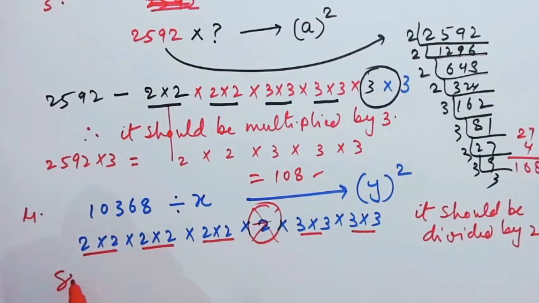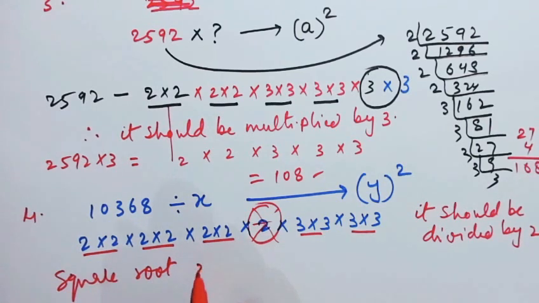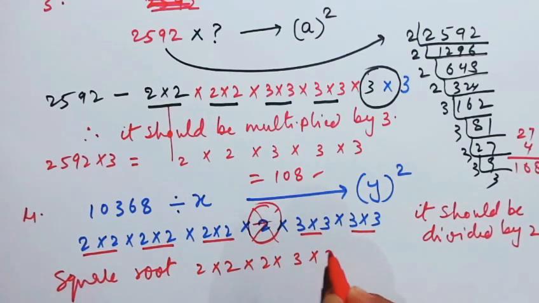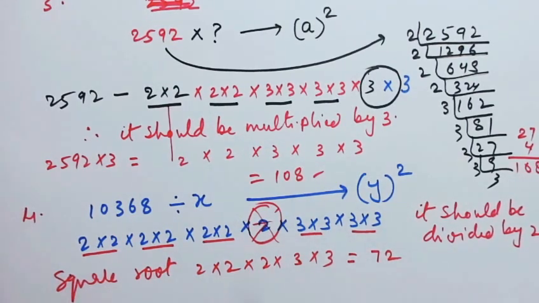Now what will be the square root? The square root will be generated from all these underlined numbers. This means 2 times 2 times 2 times 3 times 3. Let me see what I will get when you multiply this. So when you multiply this, the square root, you will get 3 times 3, 3 3s are 9, and 2 2s are 4, 2 4s are 8. 9 8s are 72 will be your answer. Clearly. Okay. Moving on to the next one.